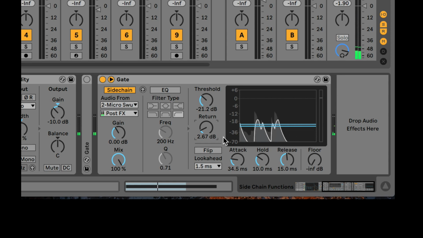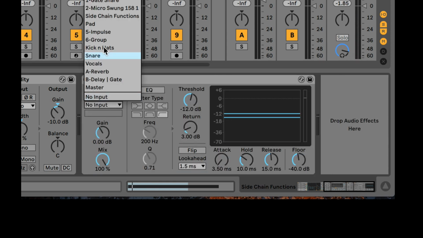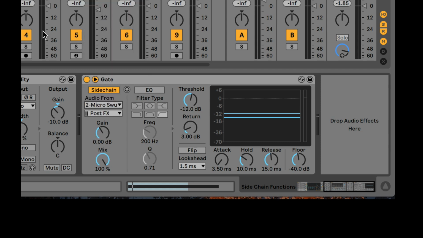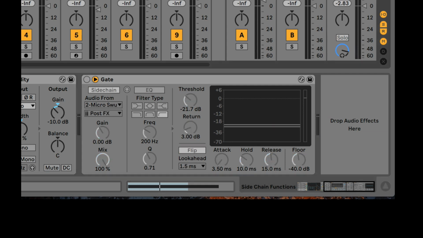Okay, so let's talk about flip. What we can do is let's go ahead and open the sidechain up. We're going to grab track 2 again and listen to this incoming signal, right? Now, when you hit flip, the bass will now only happen when the drums aren't happening, right? And remember, the original bass signal sounds like this. It's just one continuous note, right? What I'm using is gate to dynamically change things in the bass, okay?